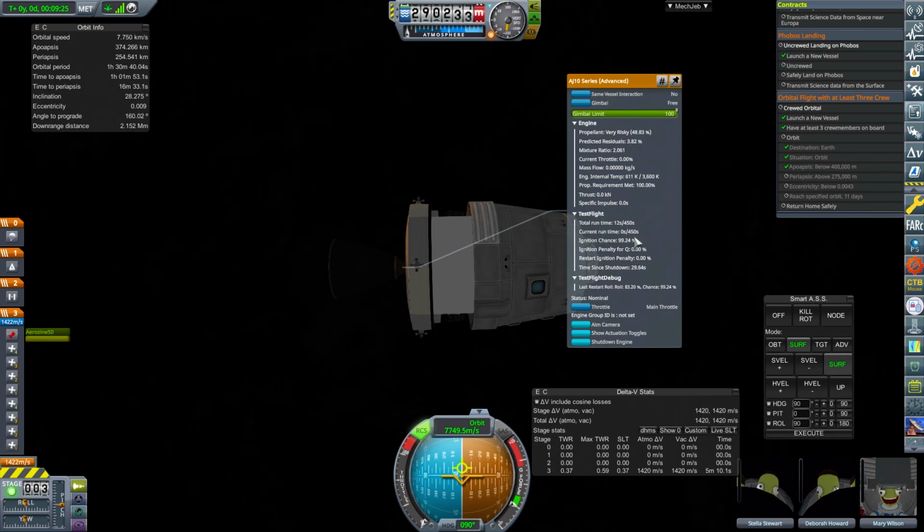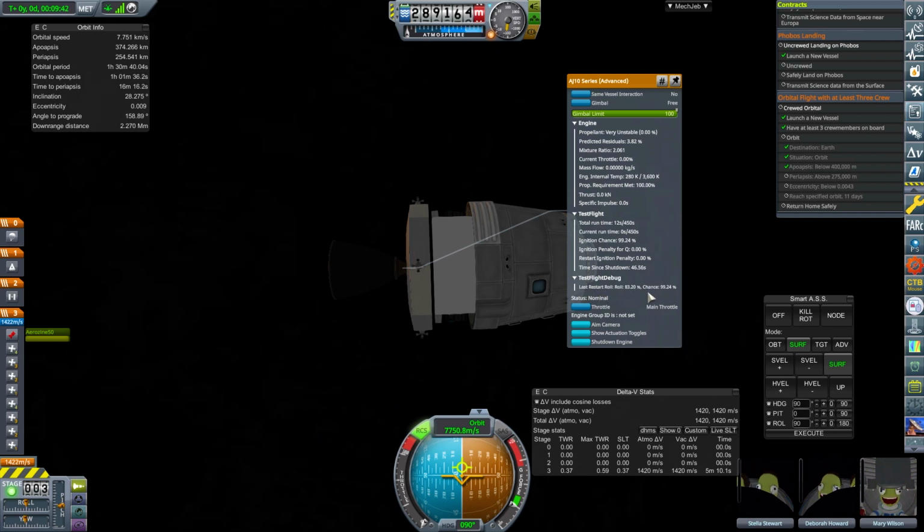Current runtime 0 seconds out of 400. Total runtime 12 seconds out of 450. Ignition penalty 0. Restart penalty 0. Time since last shutdown. So it's not going to get a penalty at the moment. Last restart roll. Okay, chance never. Okay, so I have no idea what that means.